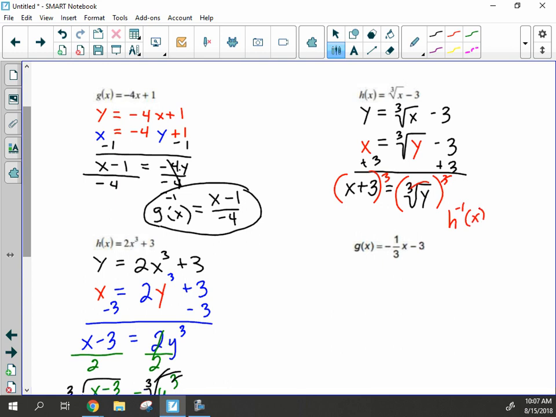Now that last problem, we're actually just going to skip it. It's pretty close to the first one we did. It might even be exactly the same as the first one we did. I don't even remember, but it's the same thing. So I gave you one example of each type. You need to know how to do it if it has a square root. You need to know how to do it if it has an exponent. You need to know how to do it if it has a fraction. You need to know how to do it if it doesn't have a fraction.